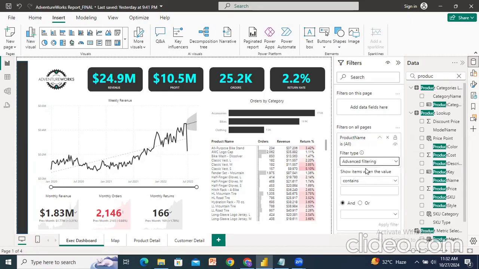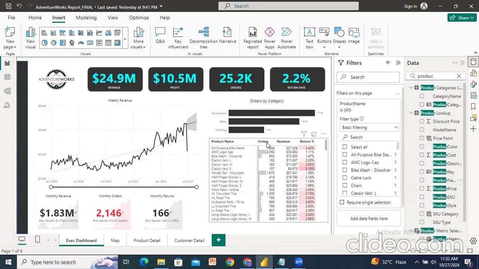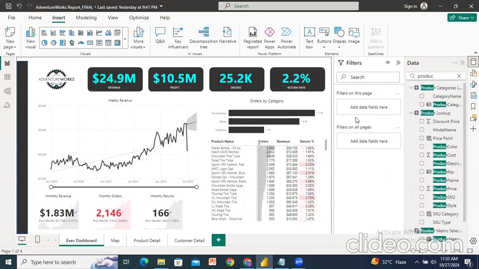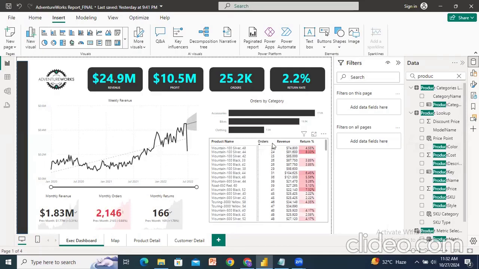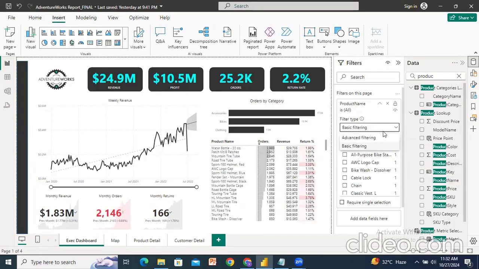This is the advanced filtering, and if I select product name here, and here we have to apply orders. The filter type we have to show with top N, but it is not showing.